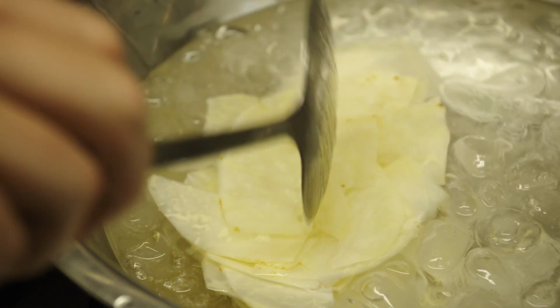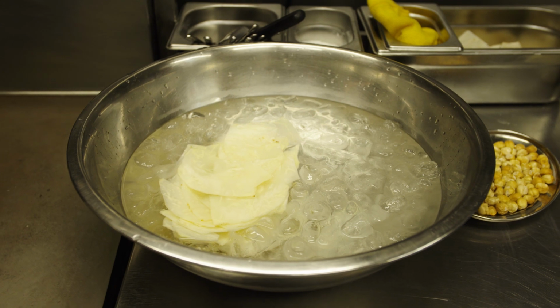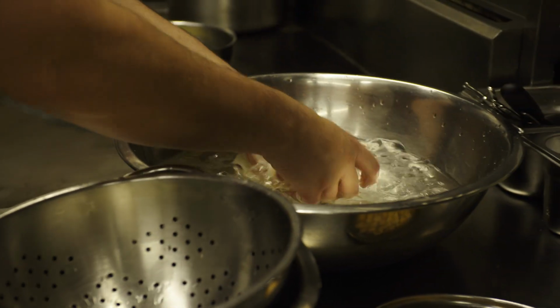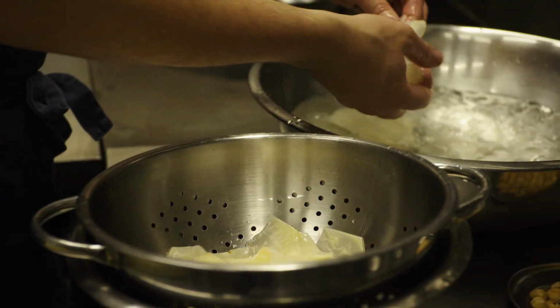This is a nice recipe because it's probably something a little bit different to what people have seen. We just need to take our celeriac out of the water and drain it really well in a colander. You really don't want any water in the end dish. It will really ruin it if it's watery.